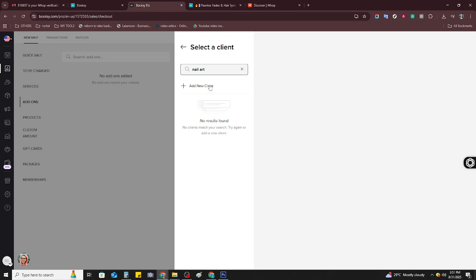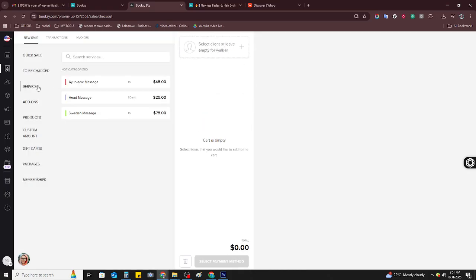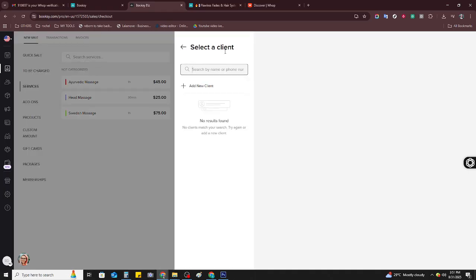After setting this information, you'll want to allow this new service to function as an add-on. This is where toggling the add-on service switch to on becomes pivotal. By doing this, you ensure that this particular service can only be booked in conjunction with a main service, preventing any standalone bookings that might not fit well into your business operations strategy. It's a great way to encourage customers to expand their service packages without disrupting your scheduling.